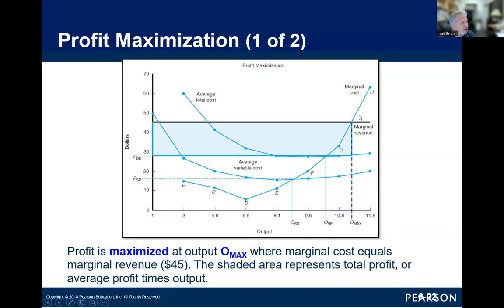So this is our output maximum. This is the most output we're going to have. And so this tells us where we maximize profits. Now, we're going to look where we intersect the curve right here, and we're going to say, okay, our output max intersects our average total cost down here. And so one way of saying it is the cost per unit is lower on average than the amount we're getting for it. And so what do we have here? This is our profit zone, right?